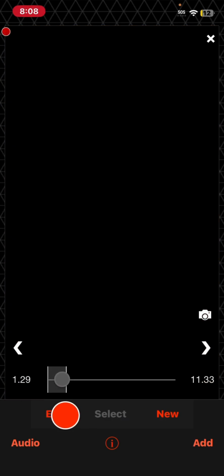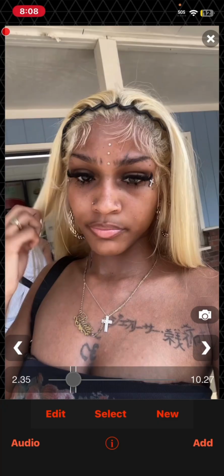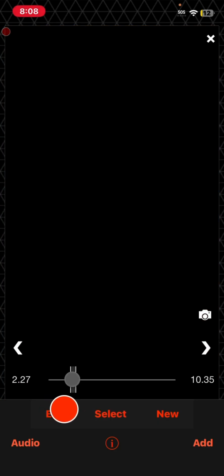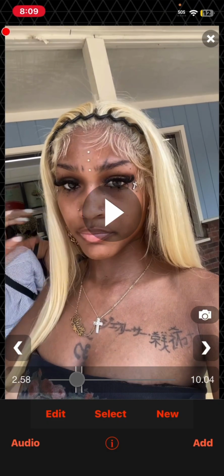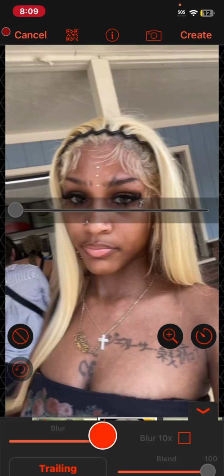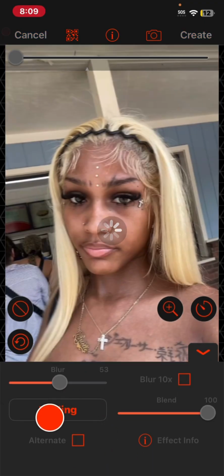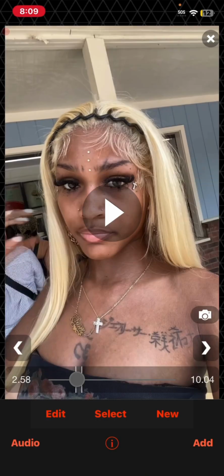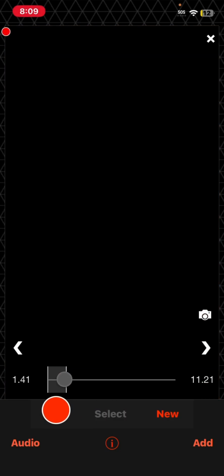So then you can play it back to look over it. My velocity is low-key fast. But if it looks choppy or laggy to you, you can press new, and then transform, and then motion blur, and then adjust the settings however you like. These are my recommended settings, and if it looks choppy you can put that on there and it'll smoothen it out a little bit. But personally, I don't like motion blur, so I'm not gonna use it.